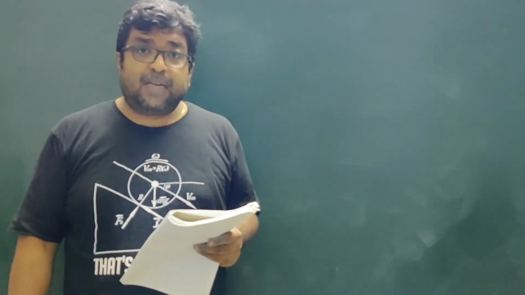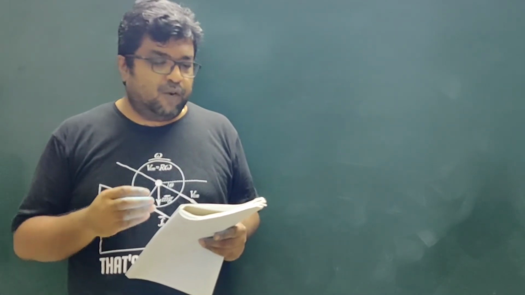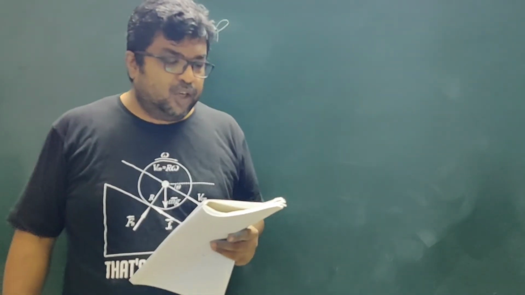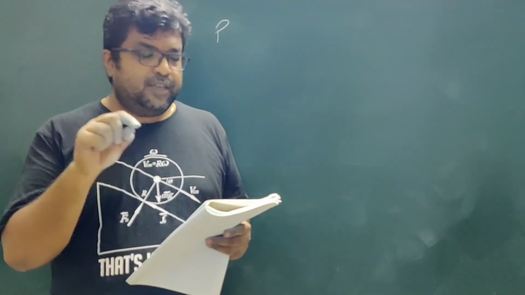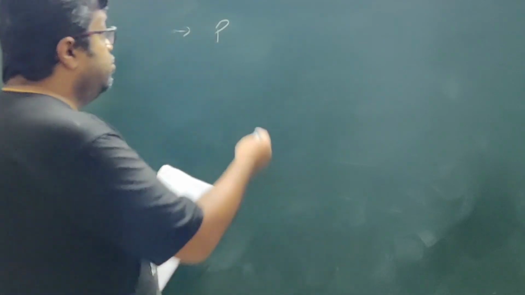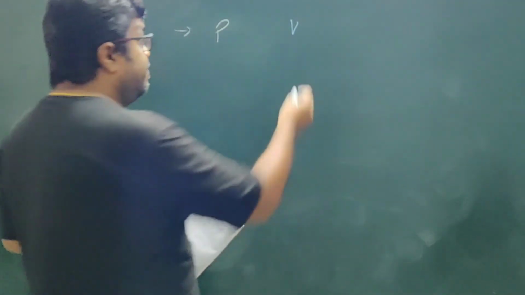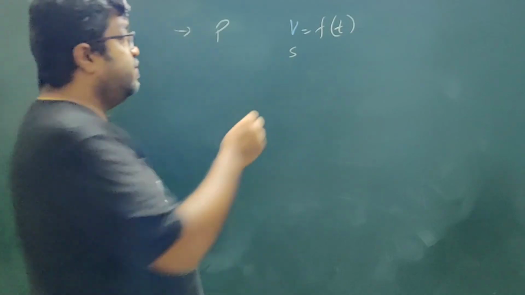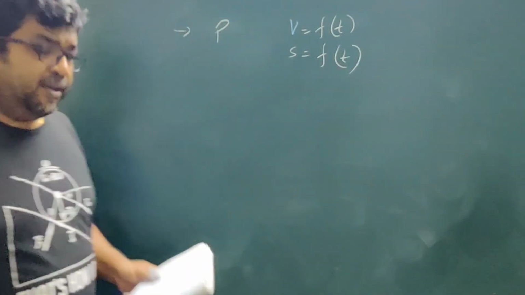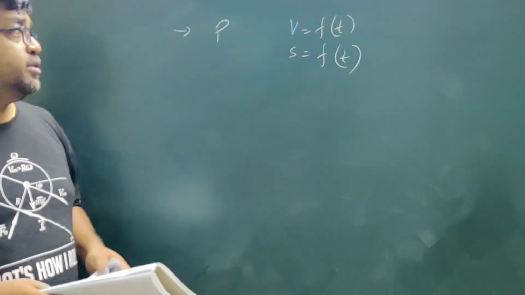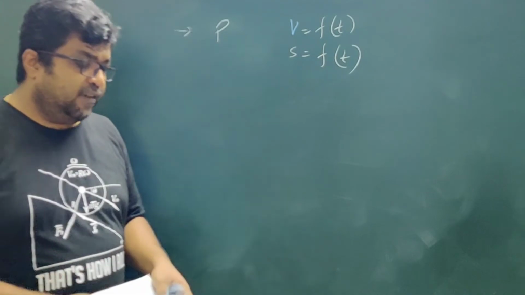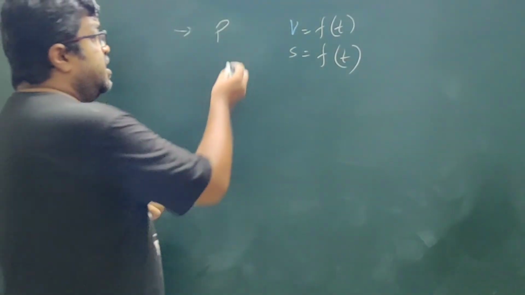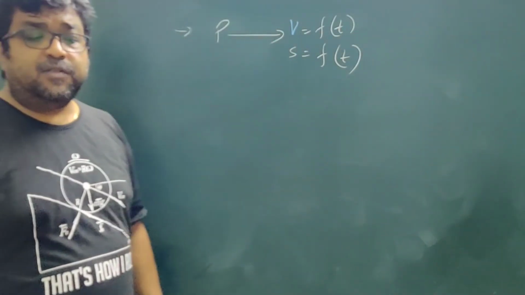Another interesting and important question. A vehicle of mass m accelerates starting from rest while the engine supplies a constant power P. We need to find the expression for velocity as a function of time, and we also need to find the position of the vehicle as a function of time. What is given? Constant power is supplied by the engine. So first, from power we are asked to find the expression for velocity.